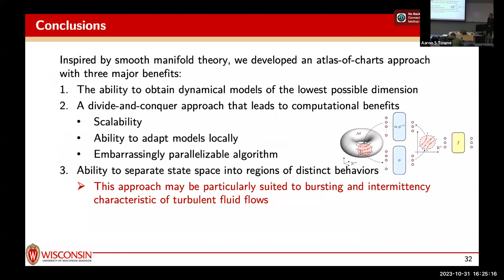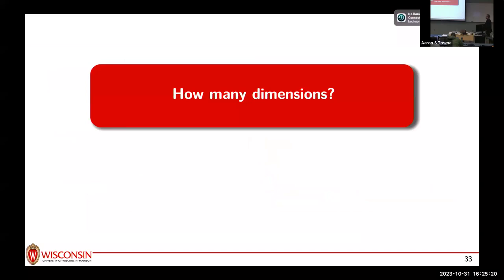All right, so the last question that I'll go through, I'm just going to talk about this very quickly because I'm a little low on time and this part's a little bit technical. So, how many dimensions do we need? One way is you find coordinate transformations to five dimensions, and then you learn a model that's in five dimensions. You do it for 6, 7, 8, 9, 10. That's what we did in the Couette flow case. And what we found is once we got to 18, it was good.